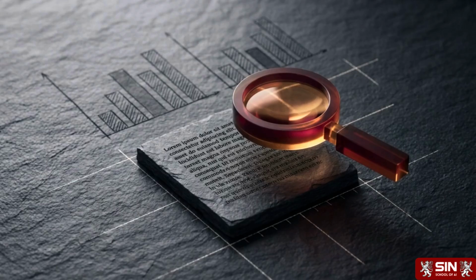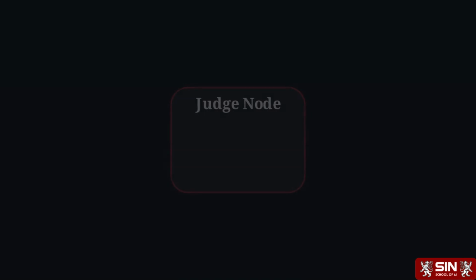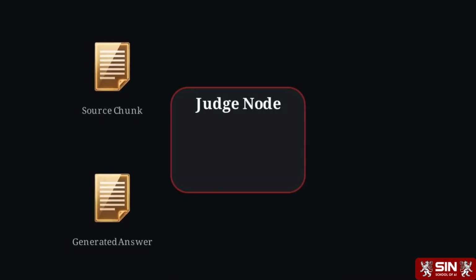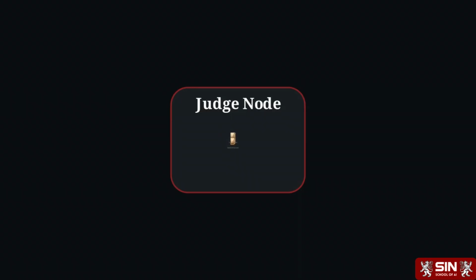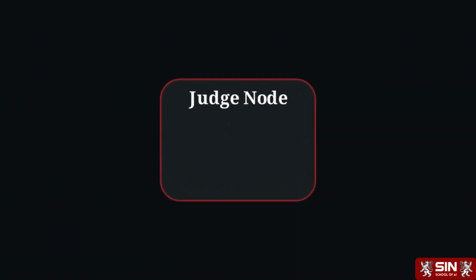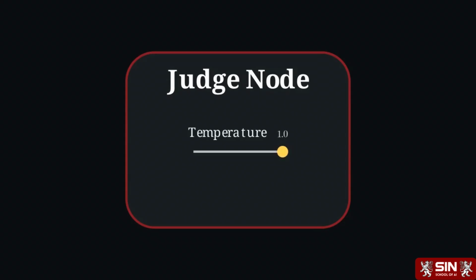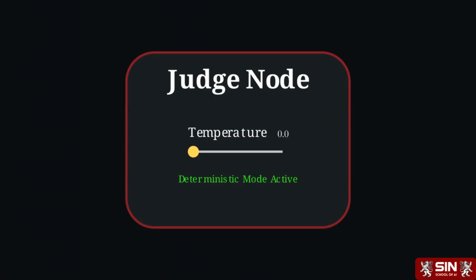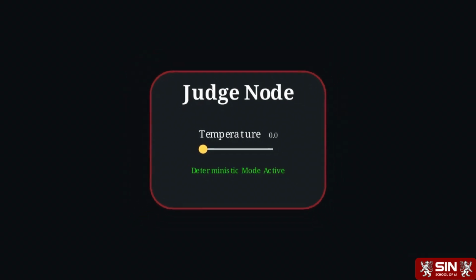Standard latency and error metrics are useful, but they cannot measure the factual accuracy or clarity of a generated paragraph. This schematic shows the LLM as judge framework. We feed the original source chunk and the final generated answer into a separate, highly constrained evaluator model to grade the qualitative traits programmatically. You must configure this judge model to run at temperature 0. We need mathematically consistent grading, not creative variation.